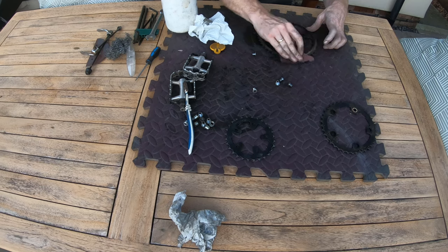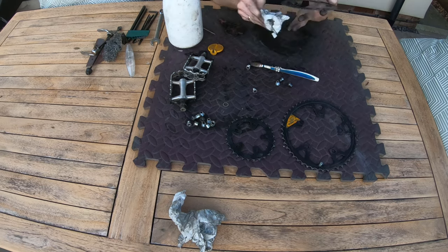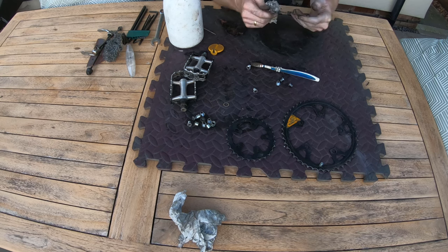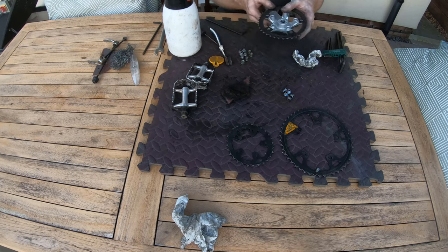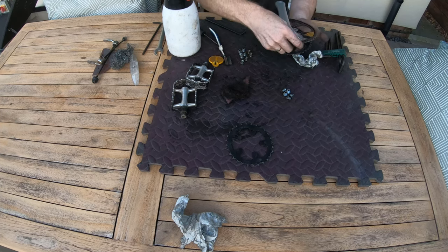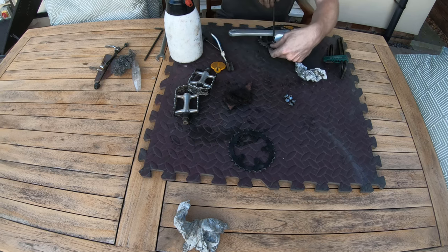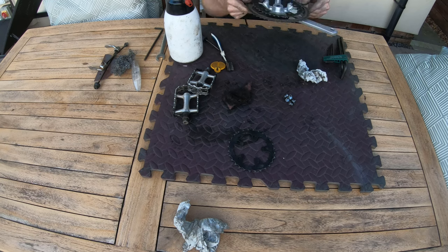Again, there was a lot of hardened grease and dirt on these, so I just used a bit of Scotch-Brite with a bit of solvent degreaser gently to remove it, and that got it off quite well. Now, I was going to repaint these, but I didn't think it was really worth doing it. Obviously, the chain's going to start marking it again, and they weren't actually that bad. So now I'm just finishing these up, putting them back together, putting the cogs back on the arms, and then we can look at getting the pedals back on.